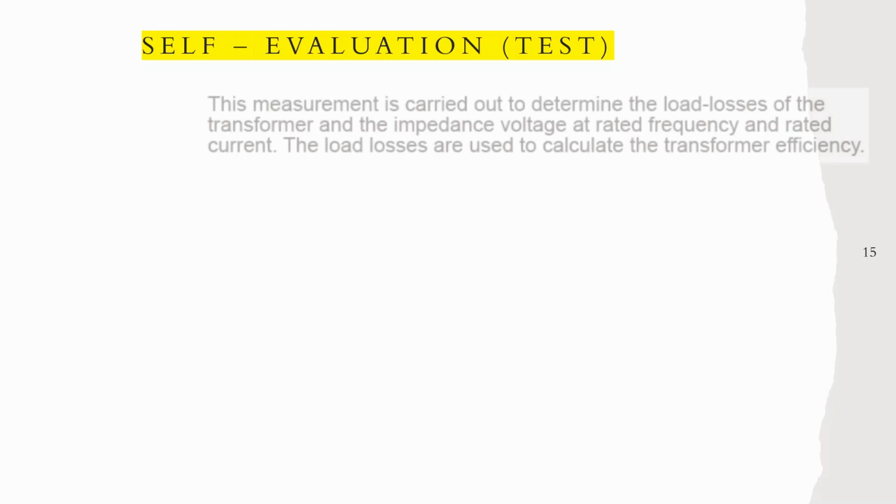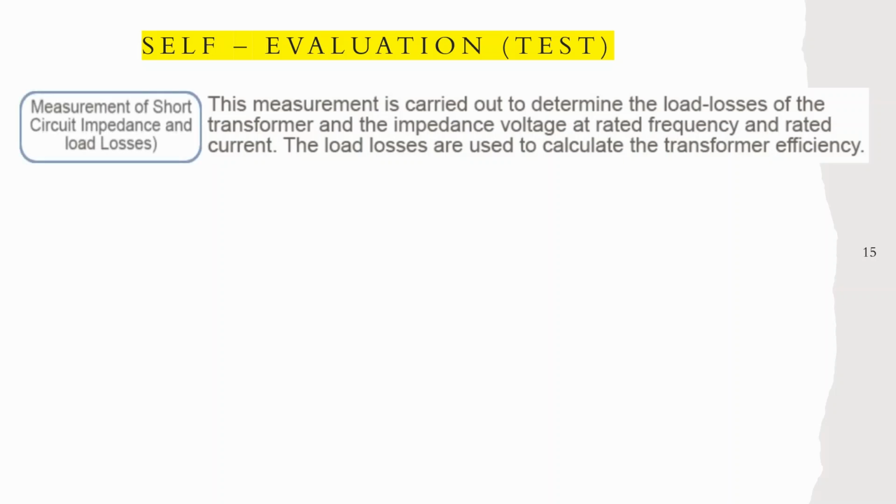Then the self-evaluation test, guys. So far, we already know those tests and what the standards are, and other things. Now we need to test ourselves. This measurement is carried out to determine the load losses of the transformer and the impedance voltage at rated frequency and rated current. The load losses are used to calculate the transformer efficiency. So what is your answer?